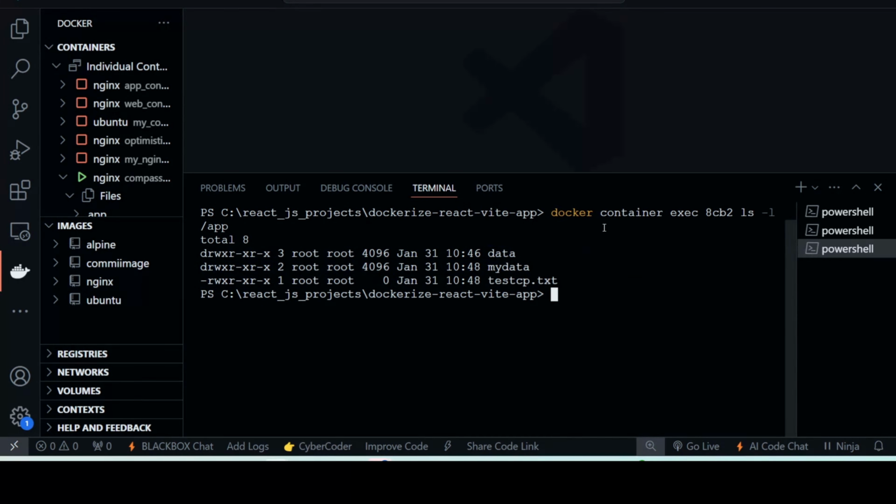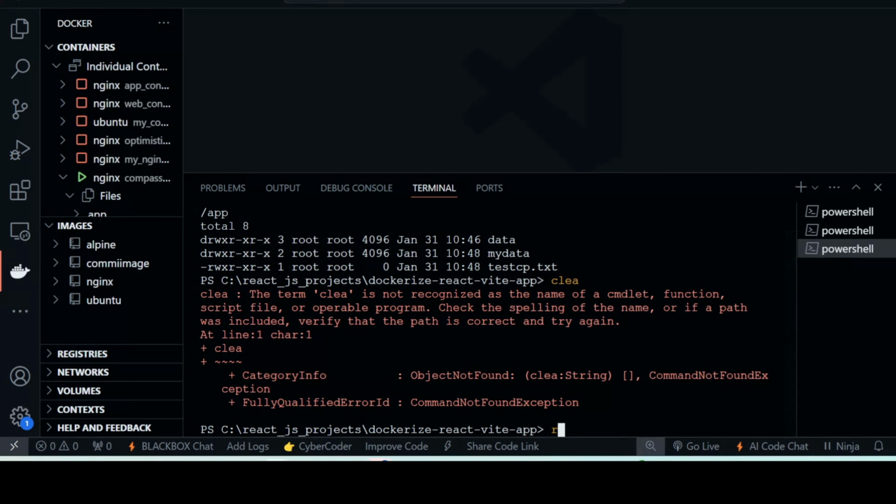So what exactly we did here is simply ran a command ls -l inside the container. Okay, this is about running a command inside a container. Let's say if you want to start an interactive shell session, that we can also do using the Docker exec command.